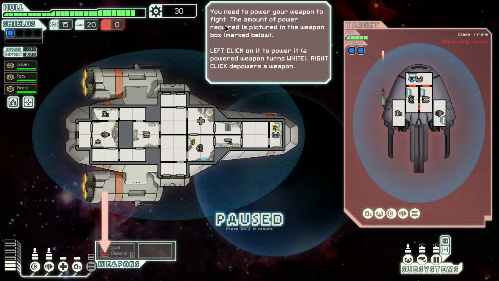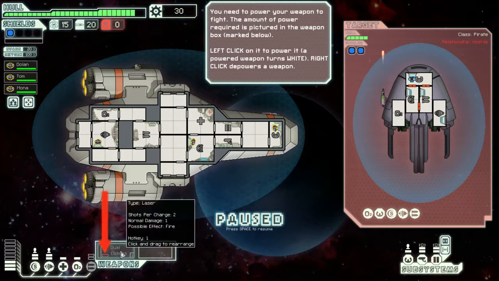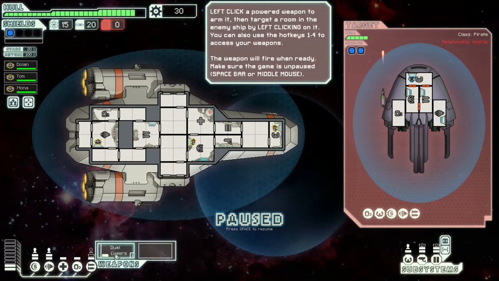You need to power your weapon to fight. The amount of power required is pictured in the weapon box marked below. Left click on it to power it. A powered weapon turns white. Right click depowers the weapon. So we click that and it adds power.